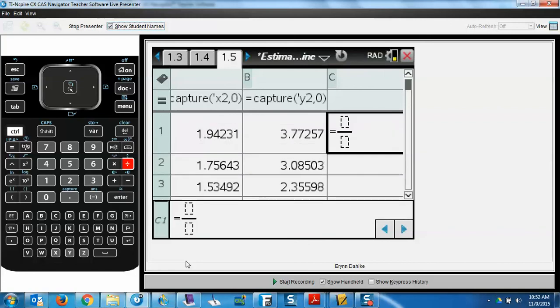What we want to do is B1. This is the Y value. So type B1. I think it can be lowercase or uppercase, I don't think it matters. So B1 minus 1, right? Because this is the Y value of that point Q, and 1 was the Y value of point P. And then on the bottom, we want to do A1. This is the X value of the Q point, minus 1. And hit equals.